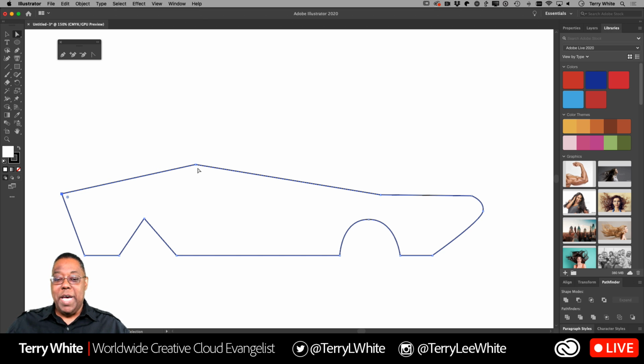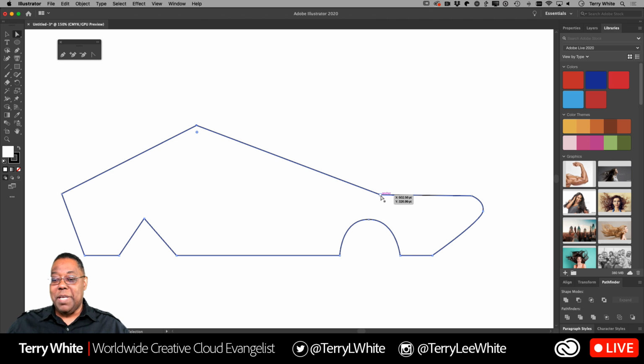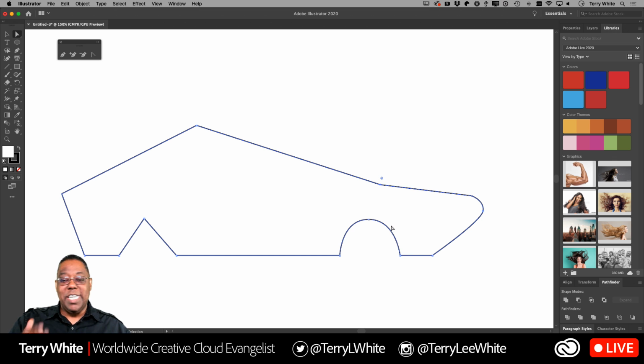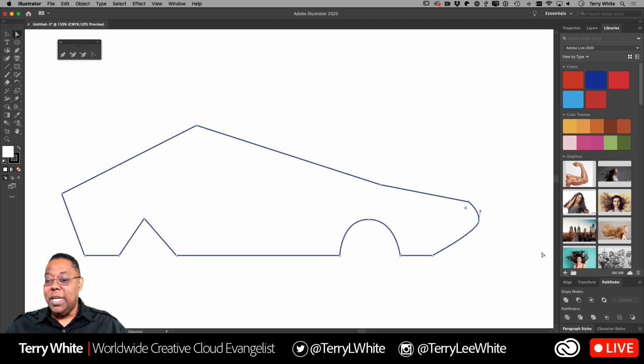So in other words, I want to move that up. I want to move this one up. Yeah, there we go. Now I'm feeling better about the way this looks, even though we have a ways to go. But I did not like the initial shape. If I want to pull this down a bit, because maybe it's not going to go straight off the edge, I can move that curve point. I can move this corner point, and now I can curve it down a bit. So any point that needs to be adjusted can be adjusted after the fact. And that's the whole reason why I kept telling you, don't worry if you didn't get it right the first time, because you will be able to go back and adjust it.